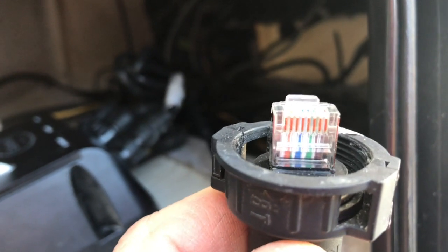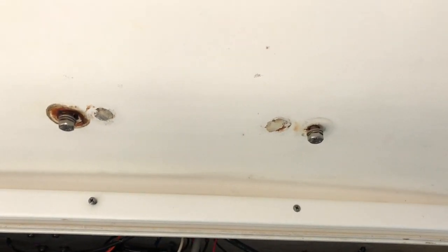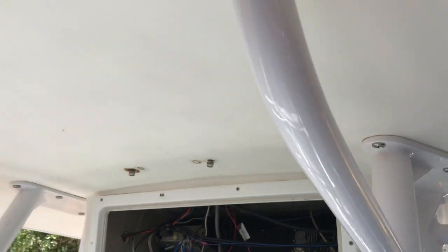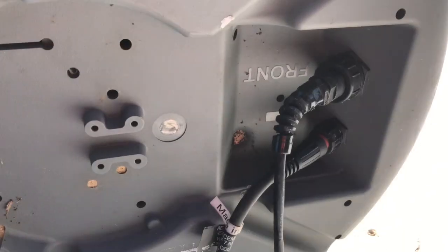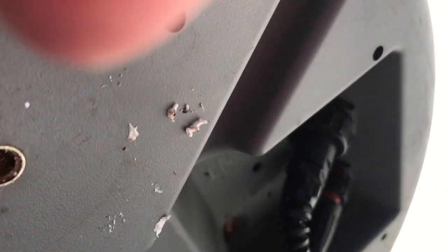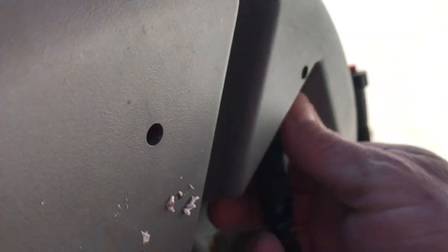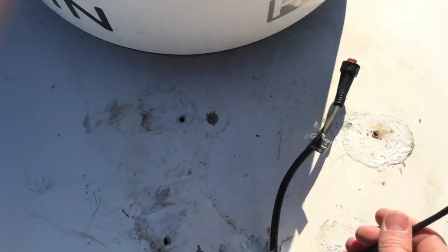What we'll do now is unbolt the radar and check the cable up top. To get the radar off and access the cable, you have to undo the four bolts going through the hard top — two out here and two in the e-box. Not too bad to get out, a little corroded but otherwise pretty easy. Radar is unbolted; let's lift it up and see what we have underneath. We can see power and ethernet are both plugged in — let's unplug them. I'll undo the power first, then slide the radar over and check out the cable.